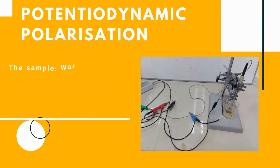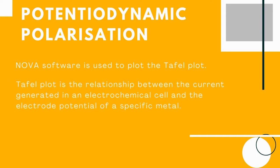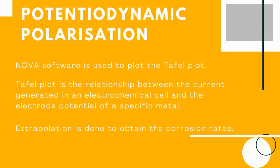In this illustration, the sample will be the working electrode, with SCE as the reference electrode, and platinum electrode as the counter electrode. They are submerged in 0.5 mol sodium chloride solution. The NOVA software is used to aid in running the test and plotting the Tafel graph. By analyzing and extrapolating the result, the corrosion rates can be obtained.